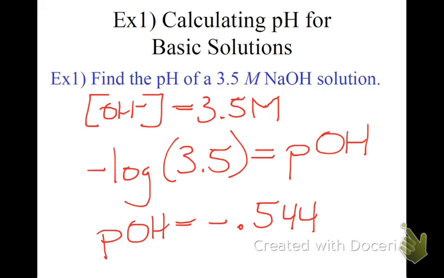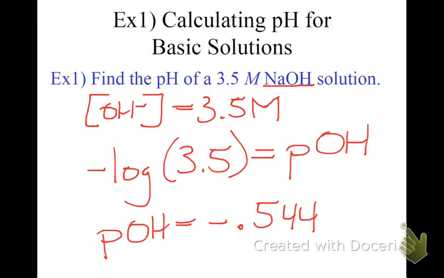We can't really stop there because pOH isn't a useful scale. No one uses it for anything. We've got to get that over to the pH scale. If you're thinking, well, pH deals with H pluses, there's no H pluses in a basic solution, then you are wrong. Because in the sodium hydroxide, the reason it is basic is not because it doesn't have H+, it's because it has more hydroxides than it does H pluses. It still has the H pluses, just less of them. It's about the imbalance, not the lack thereof.